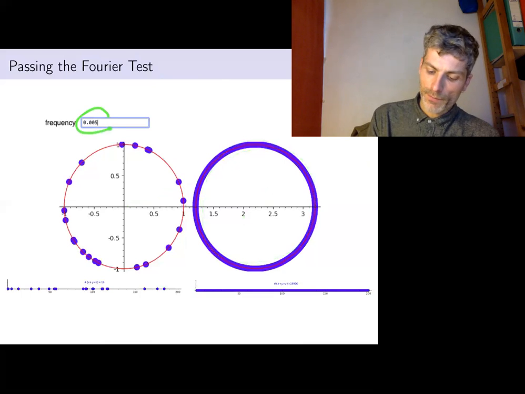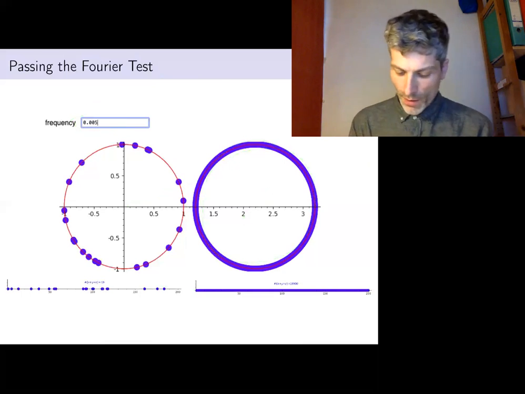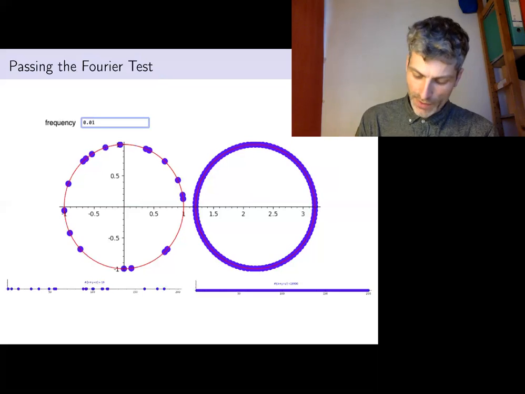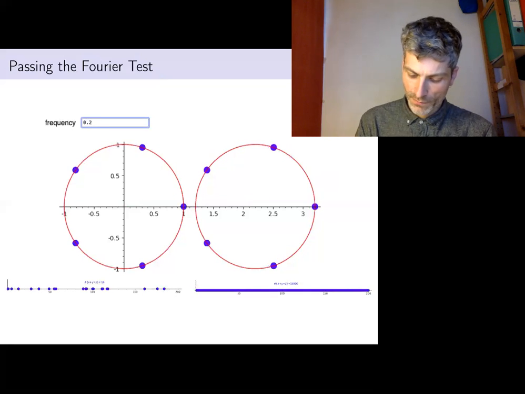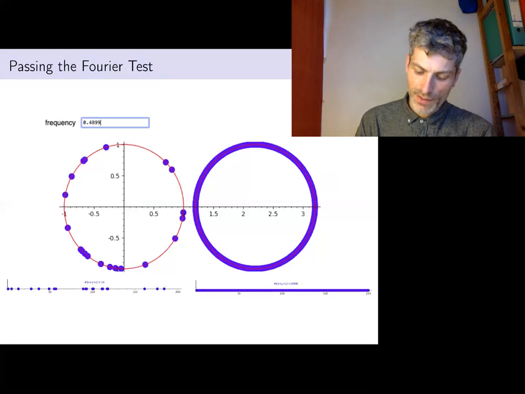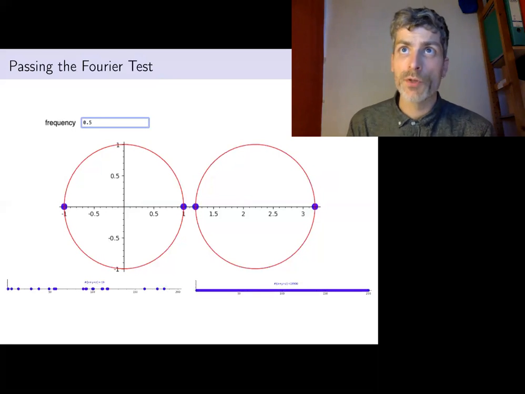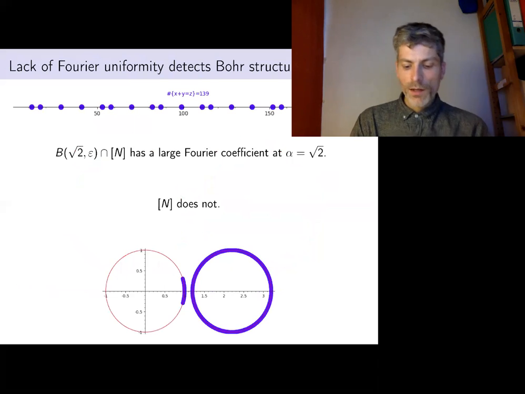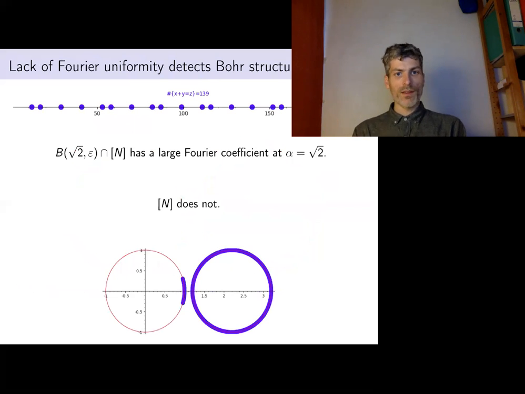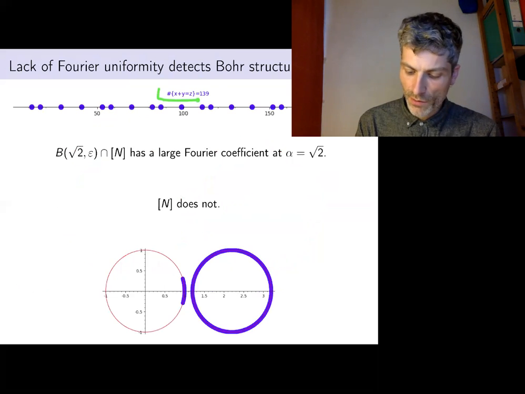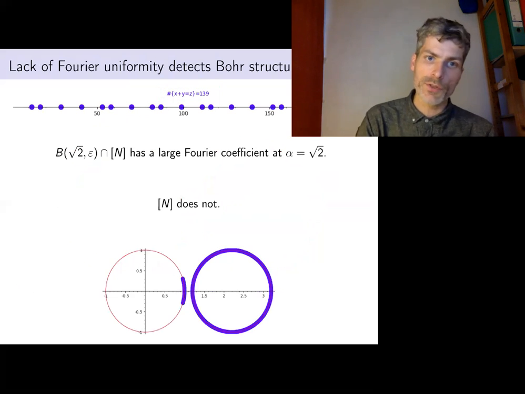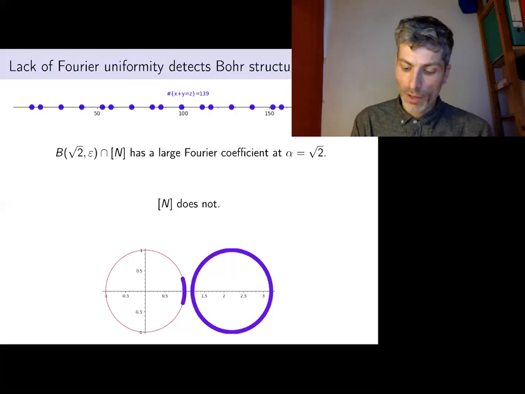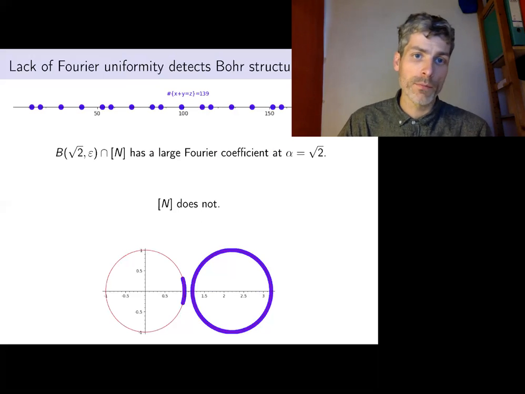So once we're past these low frequencies, to check that our set is Fourier uniform, we just need to have equidistribution around the circle. And indeed, we do have that. As we vary through the frequencies, you can see there's some micro clustering, but mainly equidistribution around the circle. Okay. So these obstructions to the naive heuristic, where we obtained loads of solutions or very few solutions to our equation, an order of magnitude different from the naive heuristic, you can account for that by showing that these sets are not Fourier uniform.